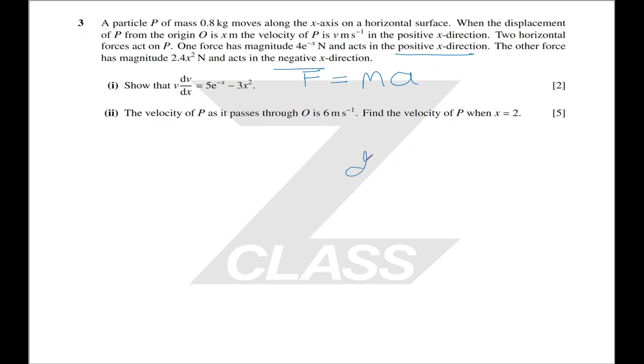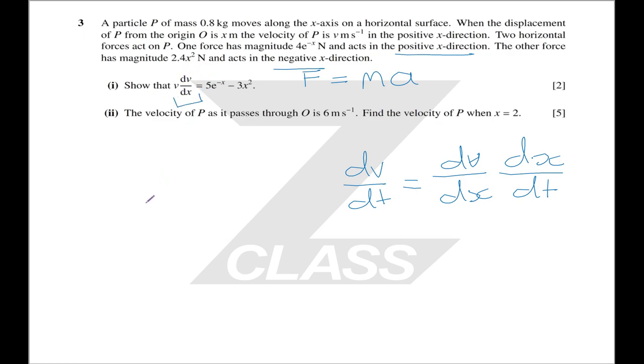So your chain rule says, well, if I have dv by dt, it is equal to dv by dx times dx by dt. dx by dt is just v. And so this is v dv by dx. This is not something that immediately jumps out, so I'm assuming that this is something that you're relatively used to doing. If you aren't, there you go. That's what you're looking for. So on one side you are finding the acceleration, and then on the other side you're just turning your acceleration into something that's in terms of v and x rather than t.